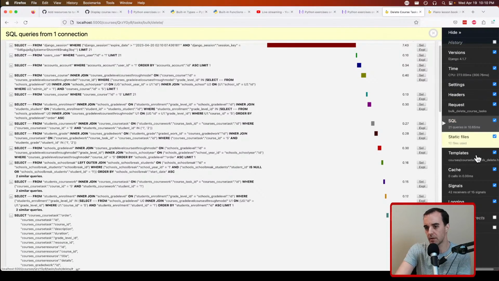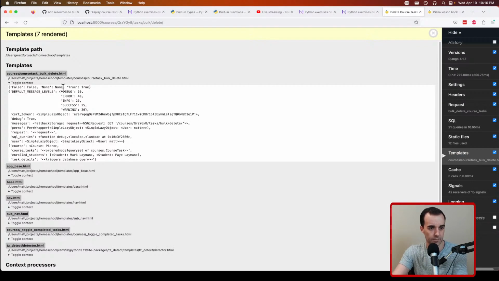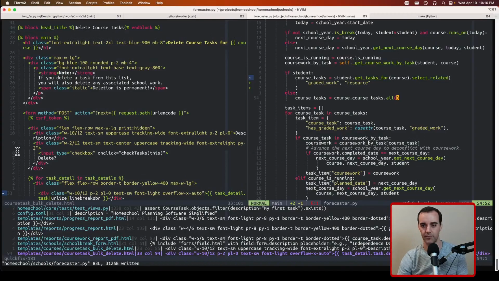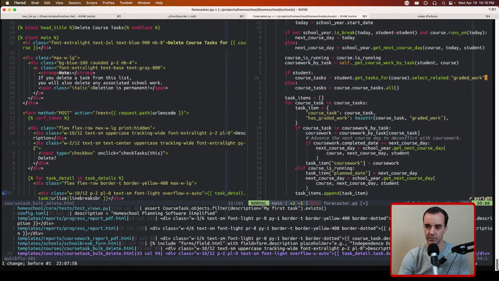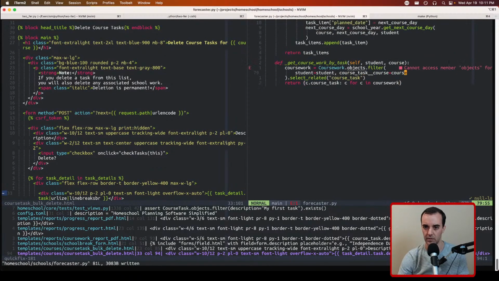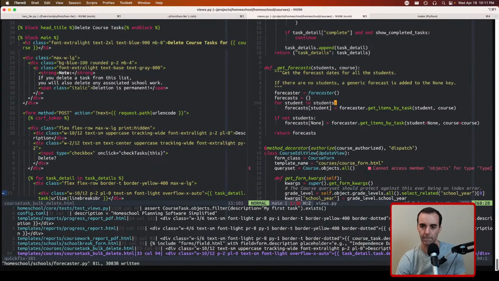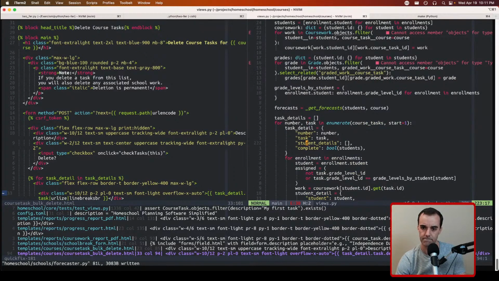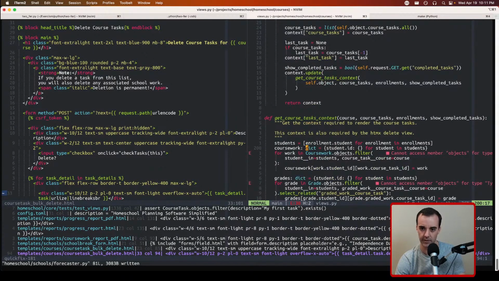All right, let's check the template and make sure that I have the right understanding of the context. So we've got course tasks coming from the view. Since I'm not sure about this change right now, let's just get out of here. Man, there's so much stuff in this view. Why is this view so complicated?